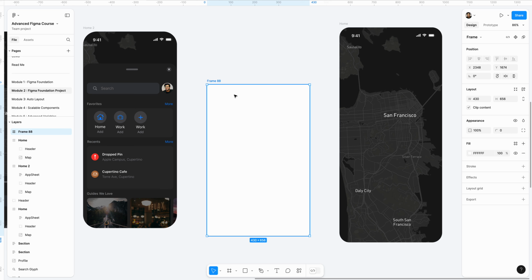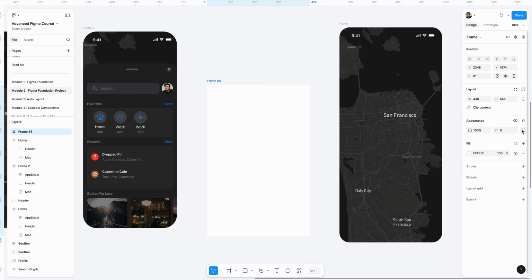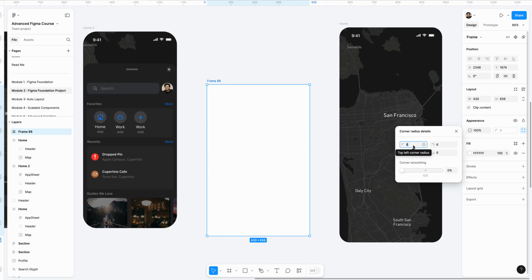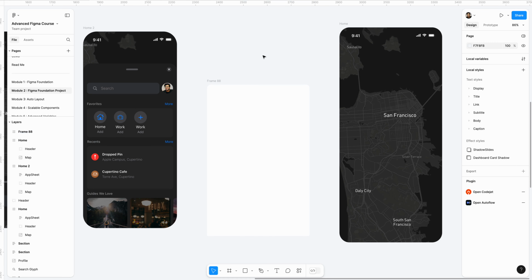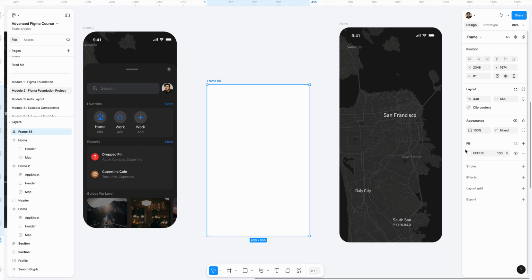So what we can do here is let's add a corner radius to this one. We don't need corner radius on all the edges, so let's go ahead and add it only to this one. Let's make it 16. We'll use multiples of 8 for the 8-point grid system. And then we can do that iOS 60%. Okay, this does not look like a significant radius, so let's try 32.